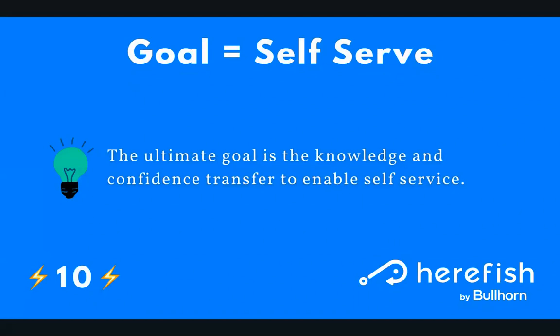Lastly, keep in mind the ultimate goal of your HearFish training and onboarding is to get you to the knowledge and confidence level where you can self-serve and build out your own automations. Of course, we are always here to help troubleshoot, review things, and provide ideas for further improvements. But to get the most out of the tool, you'll want to have that ability internally to build things out and make your automations come to life. As the old mantra says, we would much rather teach you how to fish than just give you fish. Those are the top 10 tips for the best way to get started with your HearFish implementation.